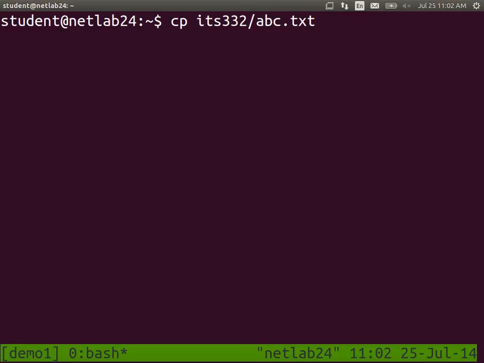So this is the source. I want to copy abc.txt from the ITS332 directory into another file. And I could type, okay, so create a file called another.txt. To make it hidden, put a dot in front of it.